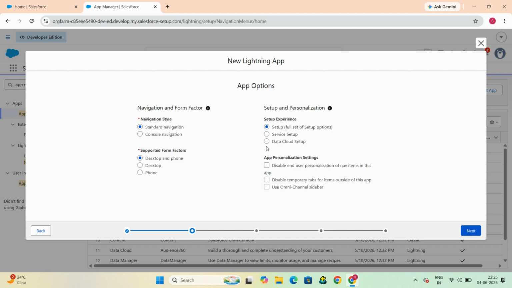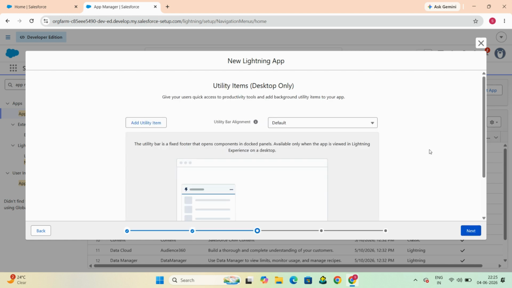Next, setup experience. I am keeping this the same. App personalized settings, I am keeping this also as it is. I don't want to enable any of these options. After you select all the options that you want, click on the Next button.